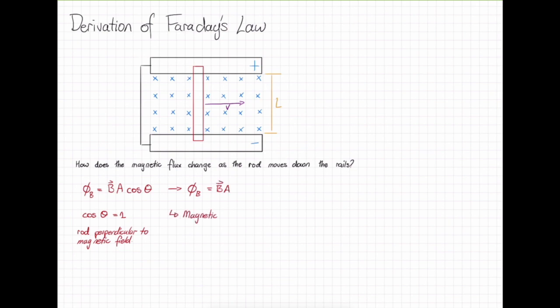In this situation, we have a constant magnetic field, but we have a changing area. This gives our change in magnetic flux is equal to the constant magnetic field by some change in area. As the rod moves at some velocity V, the distance that it travels is going to be equal to the velocity multiplied by time.